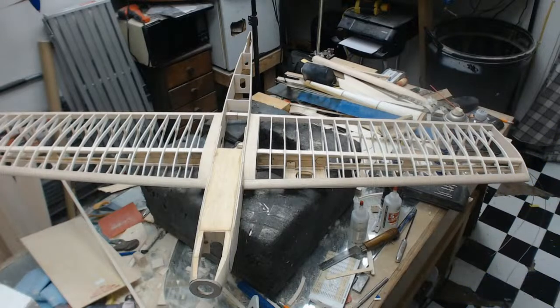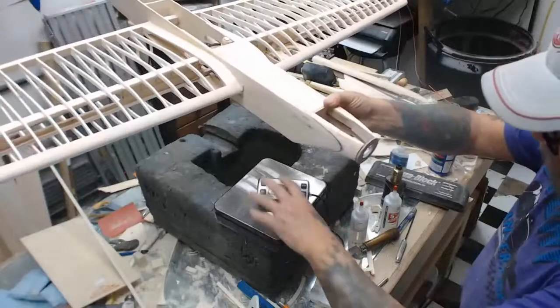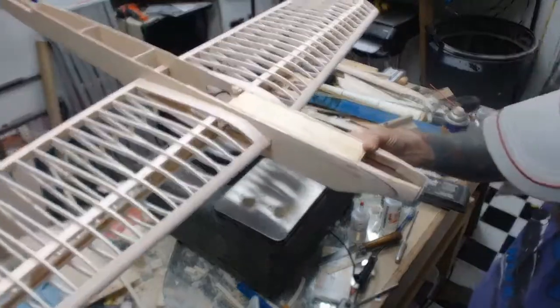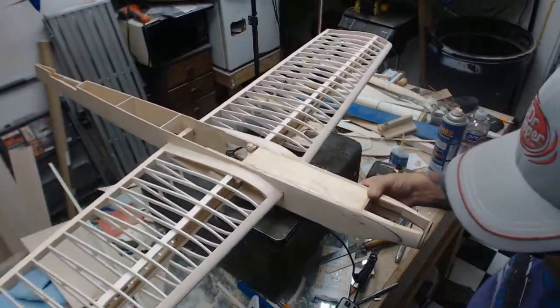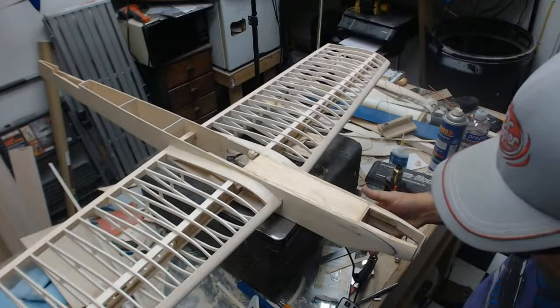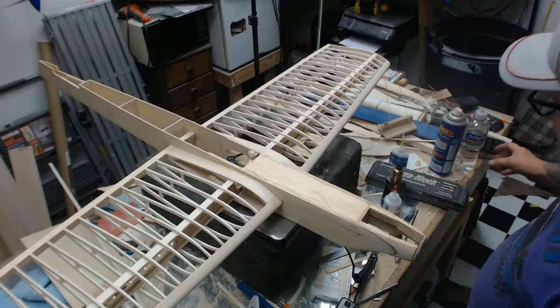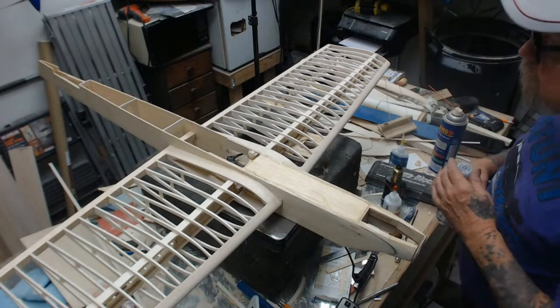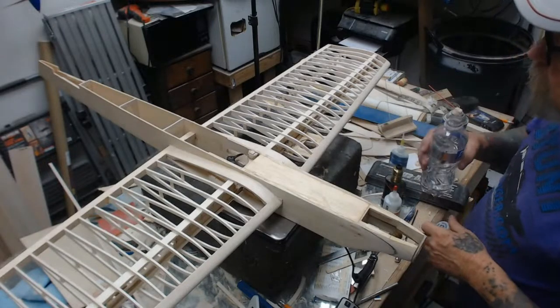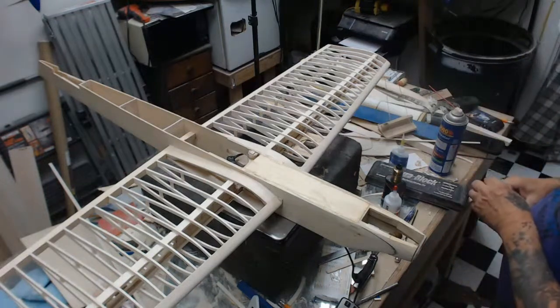Hey Marcel, let's see what it weighs. That was 14.1 plus. Yep, added an ounce. Well, everything I've done, added an ounce. That's 2. It's gonna be 3 ounces, a little bit more than 3 ounces for landing gear on this. That's the way it goes. Gotta have landing gear.